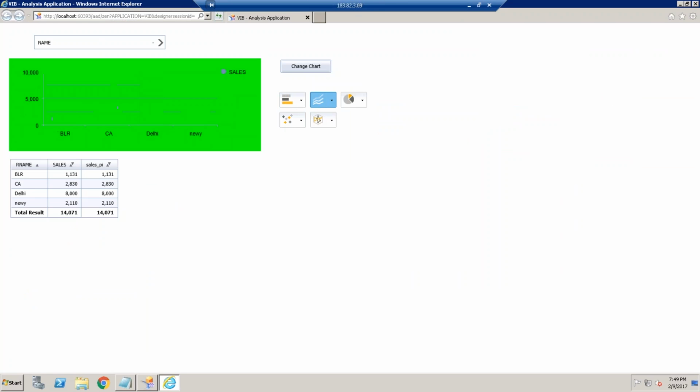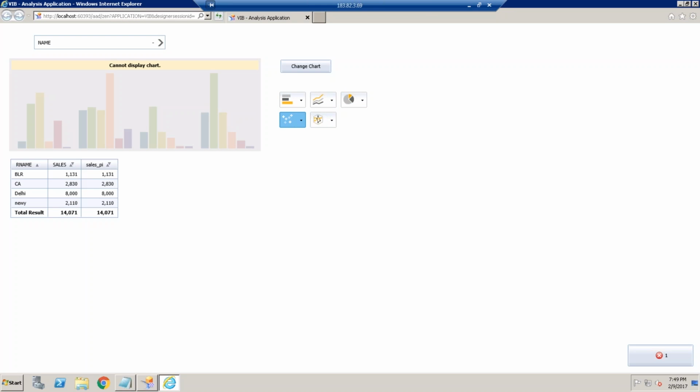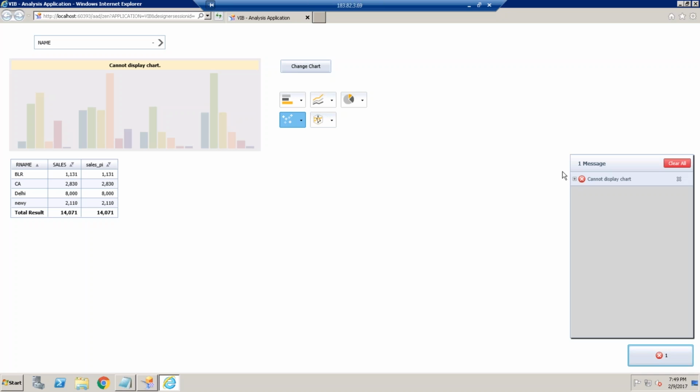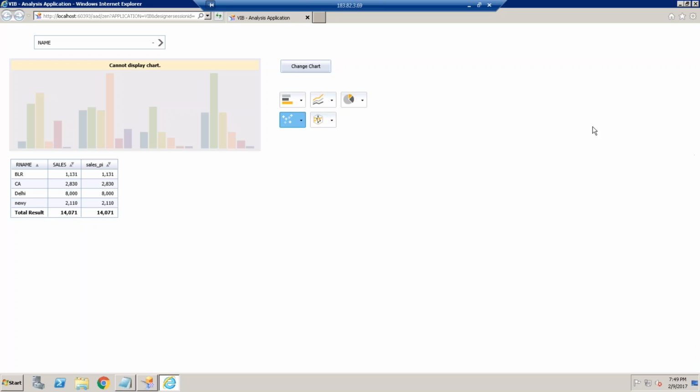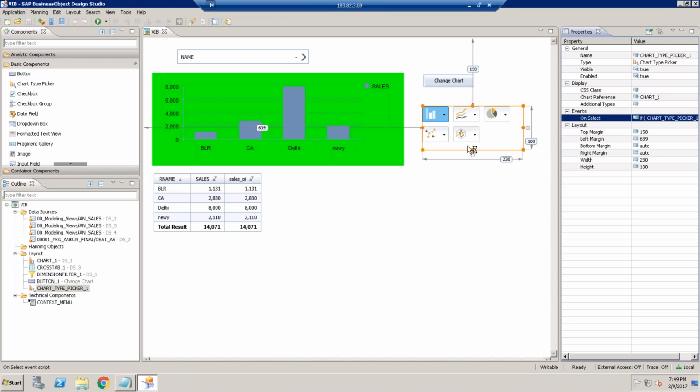So if I select line, it should change. If I select pie, it should change. Actually, the thing is, we cannot restrict it.